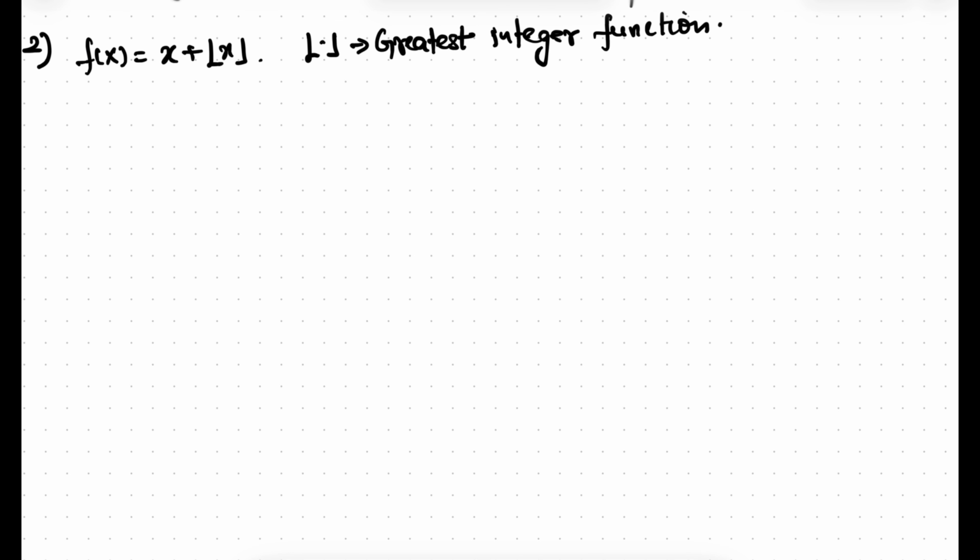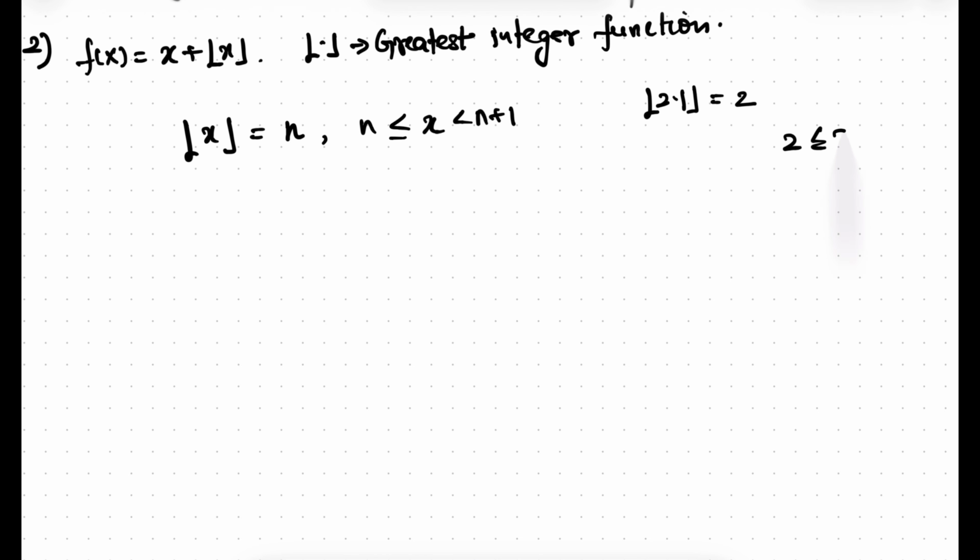So what we'll do is we'll just write a general notation for your greatest integer function. Your floor of x function always takes the value n whenever your x takes the value between n till n plus 1. For example, floor of 2.1 is 2. So how we just expressed now is that if your x is between 2 to 3, the value is going to take n, right? So it is going to be 2. It is as simple as that. So that is how we just expressed a floor of x function.